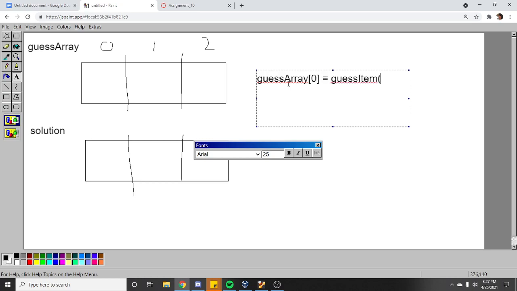Guess item is a function that you guys have in your assignment. So we know that this is a token, and in guess item we're probably going to want to pass the token string that we parsed earlier.